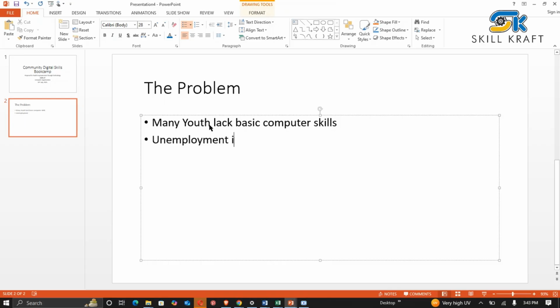Unemployment is very high in rural areas. Most schools also lack IT resources, and so on and so forth, you can give other problems.